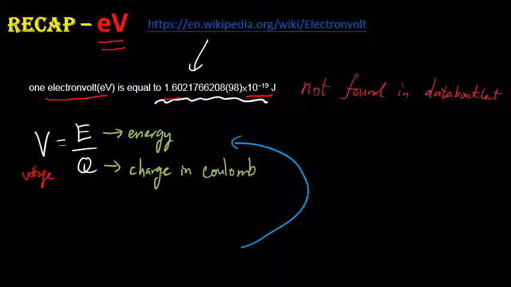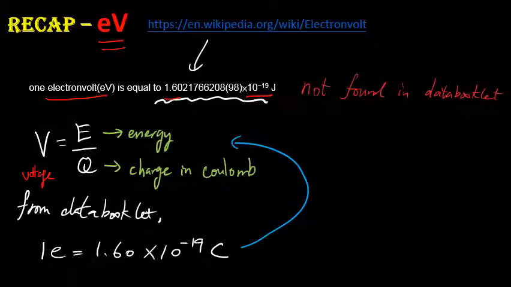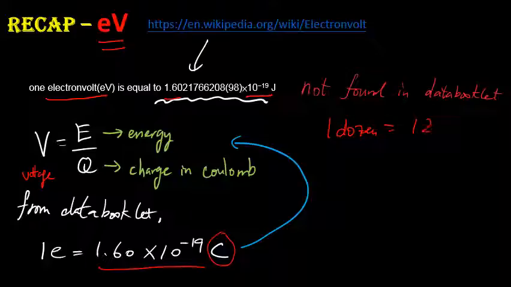If you know that 1 electron, which can be found in the data booklet, has a charge of 1.6 times 10 to the negative 19 coulomb, then you can find out how much energy it is for 1 electron. In case you don't know what coulomb means, think about this: a coulomb is something like a mole as well. A dozen is like 12, right? Let's say when you're buying flowers, 12 flowers, so you may also say 1 flower is equal to 1 over 12 of a dozen. So here is the idea of how you count the stuff.